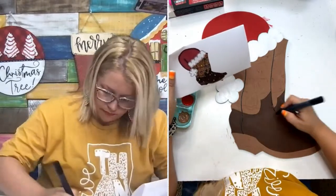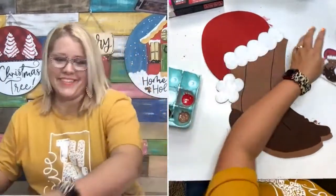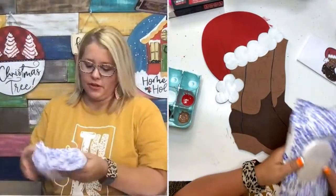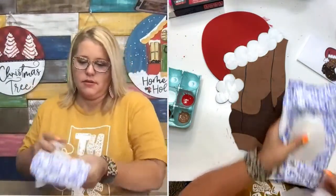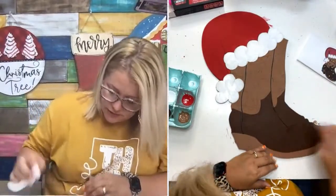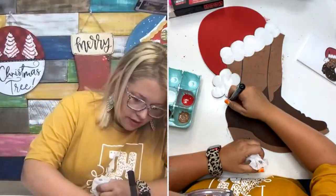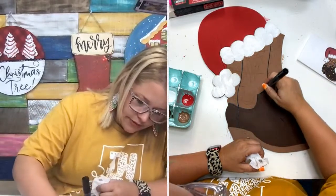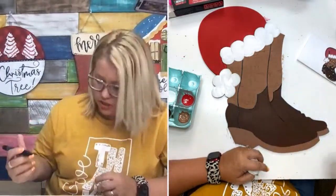Someone asks if we sell gift cards — I don't think we're set up for that right now. I accidentally drew a line a little too long, so if that happens to you, just get your baby wipe out and clean it up. Look how much everything starts looking so much better once you start adding these lines — you really see the shape a little better.